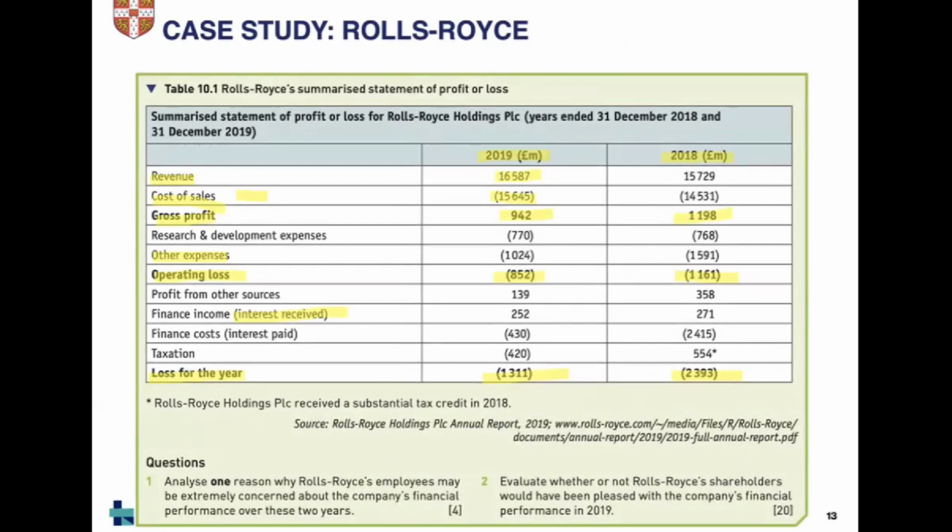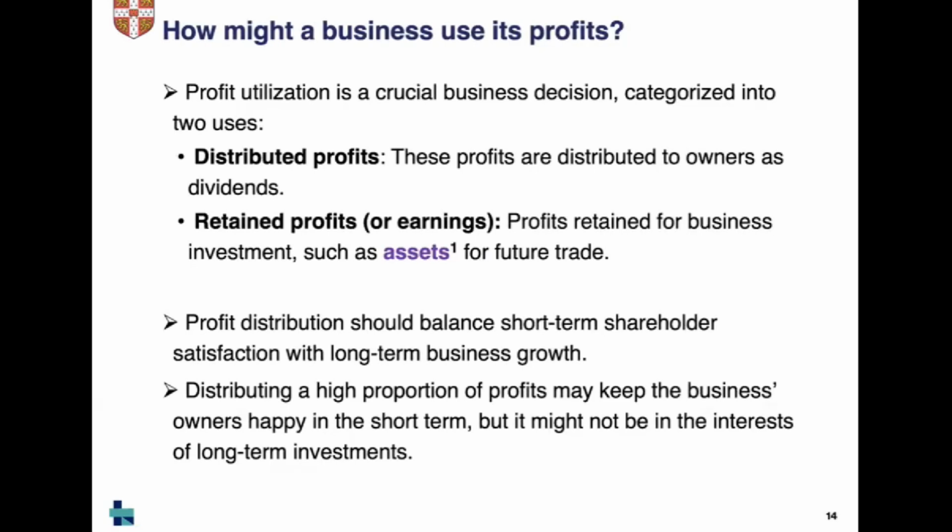All right, but in the case where a business is making profits, let's look at how the business can utilize its profits. Number one, we have what we call distributed profits. These are profits that are distributed to the shareholders, and profits, when distributed to shareholders, are called dividends. It means dividends have been paid, or the profits can be retained in the business. All right, what we call retained profits or retained earnings. And these retained earnings are retained for business investments, such as the purchase of an asset for future use. So there are two ways in which profits could be utilized.